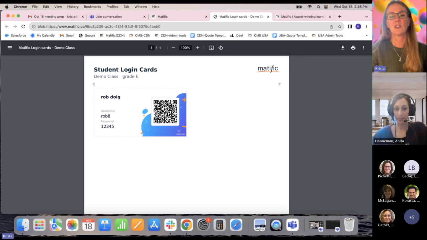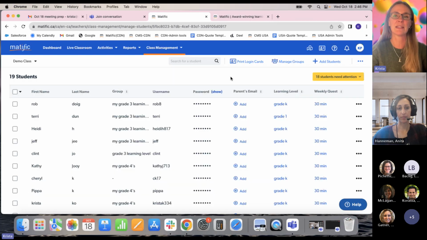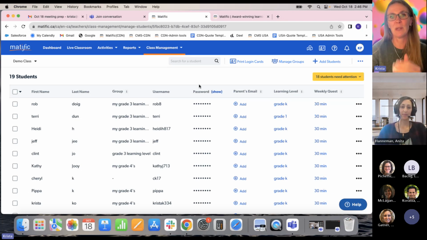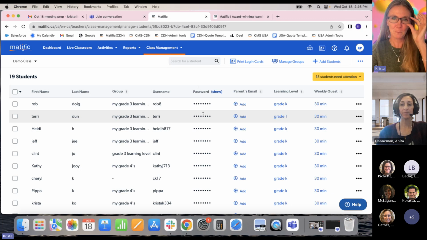That's their login. So something to keep in mind, these will not be available if you do set it up through Google SSO. And we do have teachers come back to us and say, oh gosh, I really want those login cards. And no problem, we can always switch it back where we create a username and a password, but it's just easy to know so that we don't have to do that switching around. So something to keep in mind. Okay, a couple other features I want to touch on.